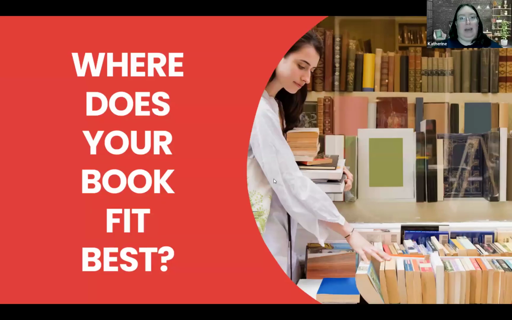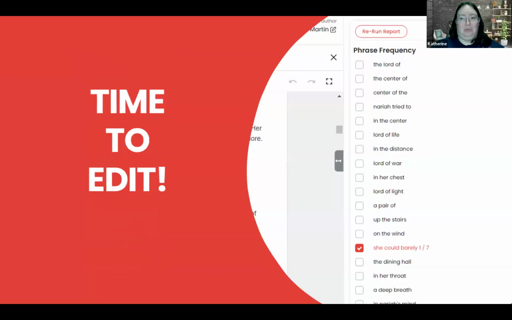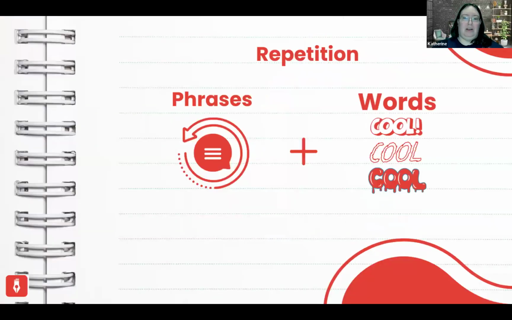So once you know what your genre expectations are, you can start to make those informed decisions about when you want to cut something out, when you want to add something in, or when you want to replace it with something else as part of the actual editing process. And we're going to start out with repetition. Repetition can occur when you have phrases occurring too close together, or you use the same word too much overall or too close together, right? So there are reports that can help you pinpoint this.